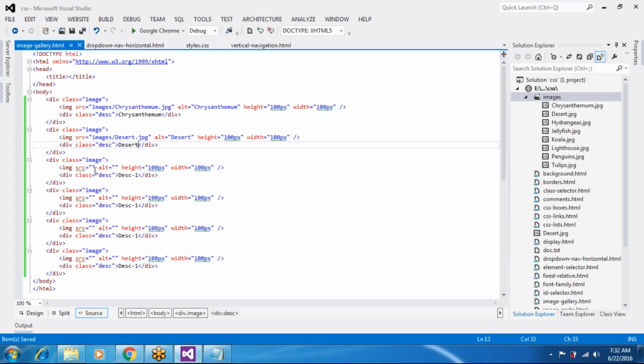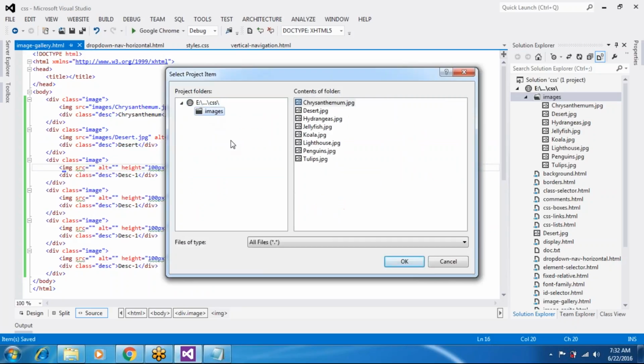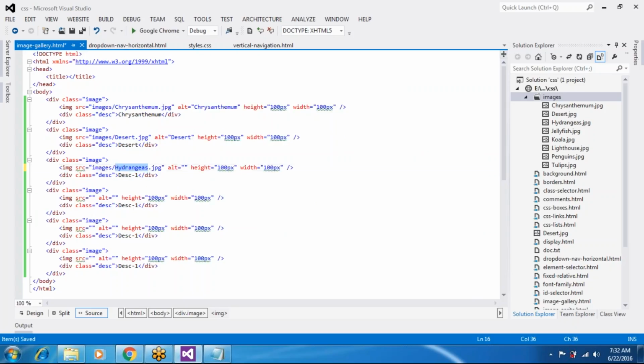Image name, and after that alternate text and description also.